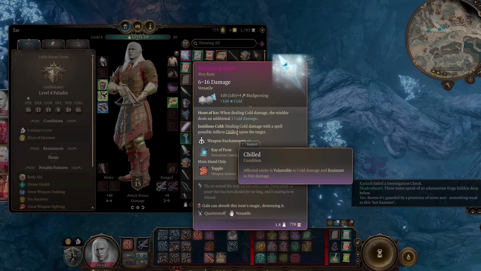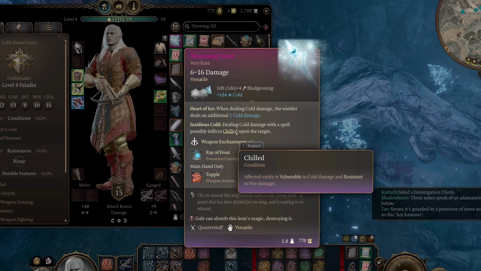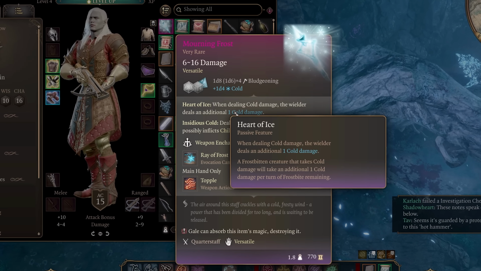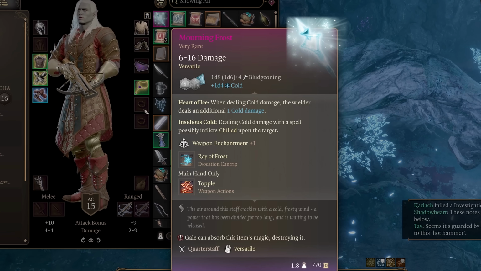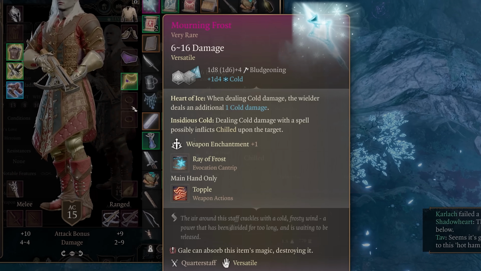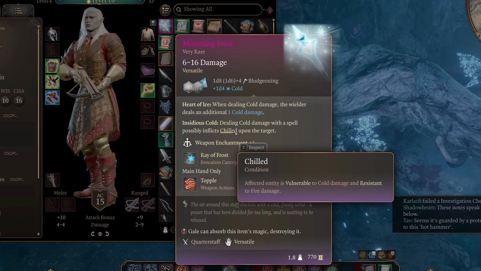Number 7 is Mourning Frost. This is a very rare quarterstaff which grants Heart of Ice and Insidious Cold. When dealing cold damage, the wielder deals 1 additional cold damage, and dealing cold damage with a spell possibly inflicts Chilled upon the target. Chilled grants vulnerability to cold damage, which means it deals double damage.